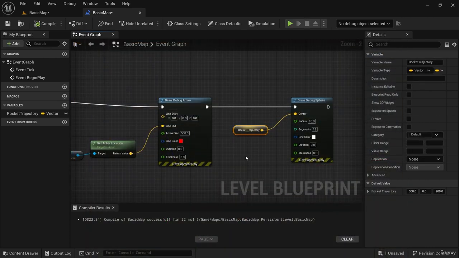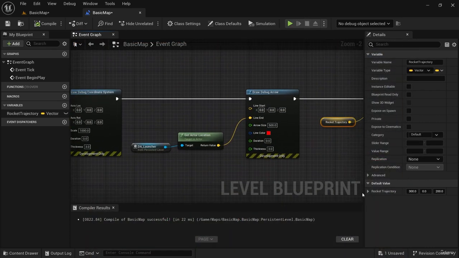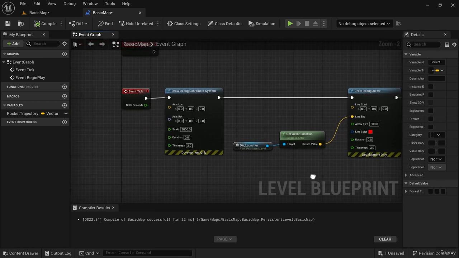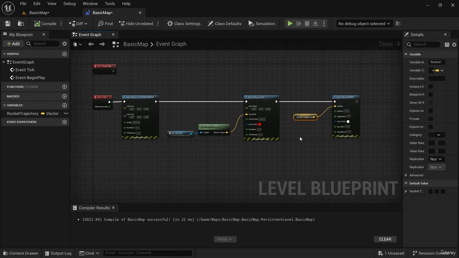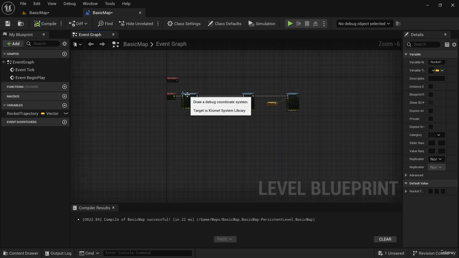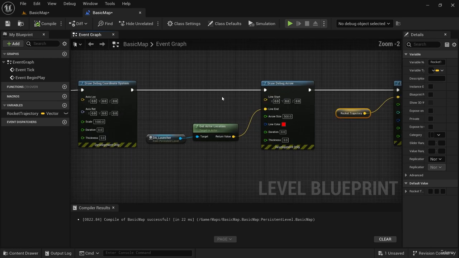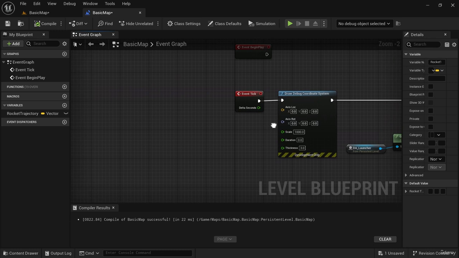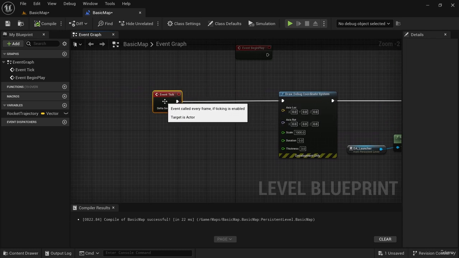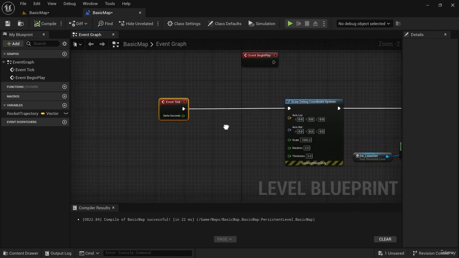And before I set you off on the challenge, I'm going to show you a handy way to keep our blueprints tidy. You see, everything that we want to do in Event Tick has to be connected by a wire, right? And as the number of things that we do increases, we're going to have this long string of nodes all connected, and it's going to become this big, long line of nodes, and that's going to get a little bit unwieldy.